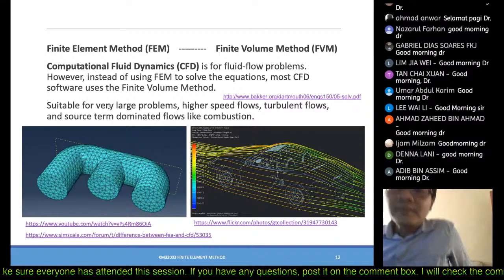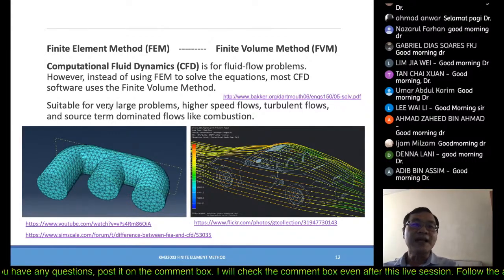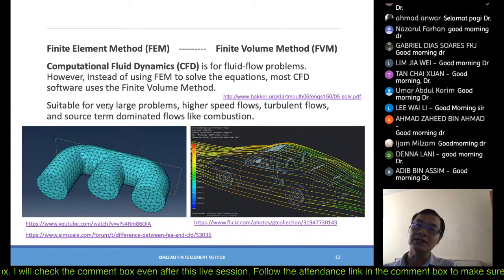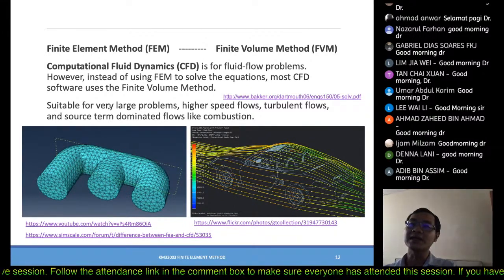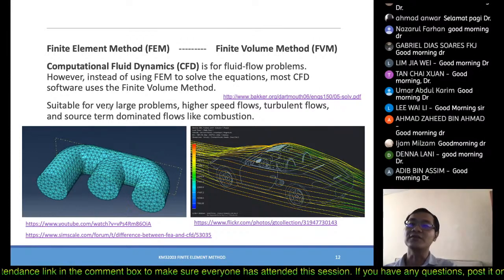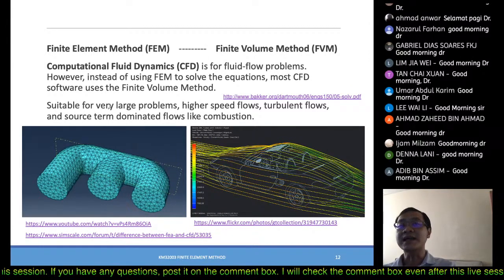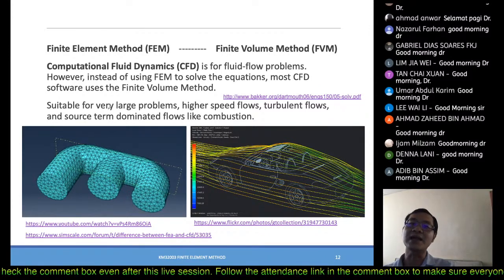parameters. Now this course is all about the finite element method, FEM. But in actual fact, in most fluid flow applications, those software actually shift to the finite volume method. That's why, if you see most of the finite element software, when they do FEM, like structural, they include heat transfer and some basic fluid flow analysis.